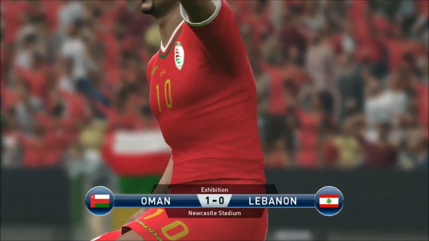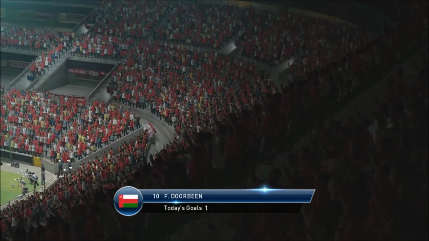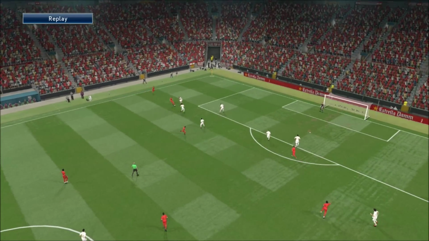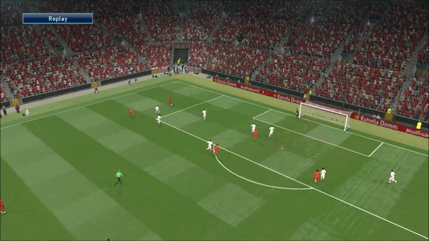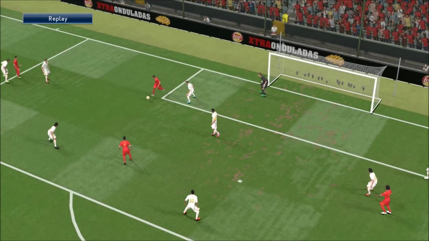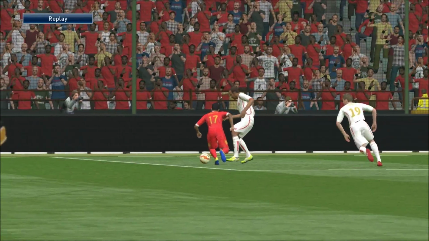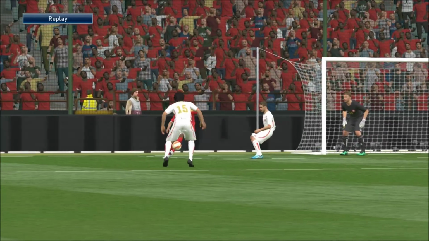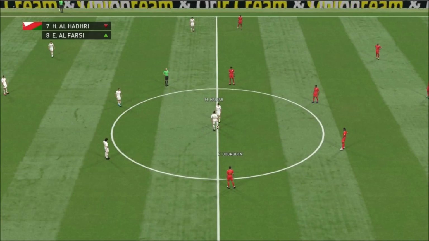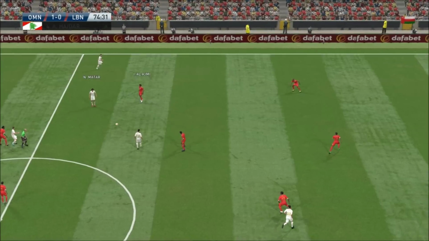And it's the golden substitute once again, Dornbin, who scores his second goal of the tournament. Fantastic low cross towards him, and he managed to turn very well and to get it past the keeper. Look at this low cross from Muthafar on the left wing. Dornbin takes a couple of touches on the ball, managed to turn towards goal, and the shot just went past the keeper. No chance for Hassan to get it. So 1-0 for Oman here in Newcastle.